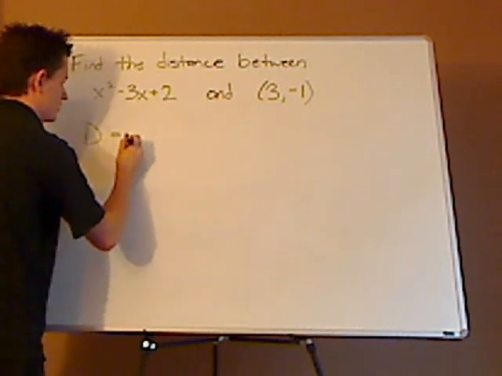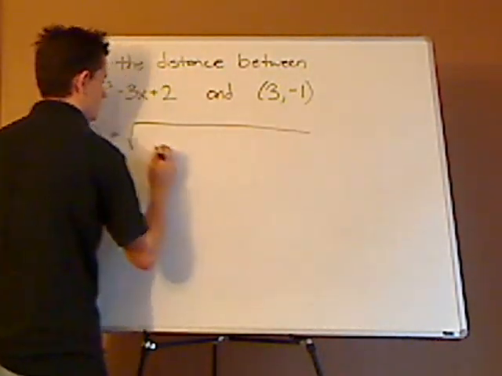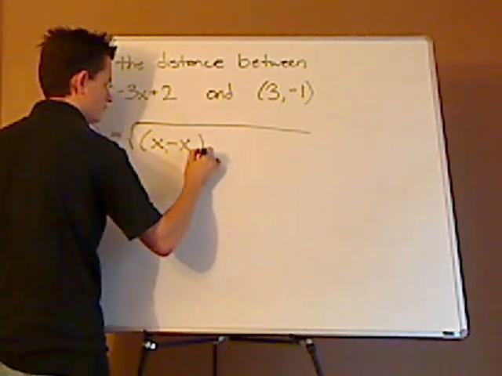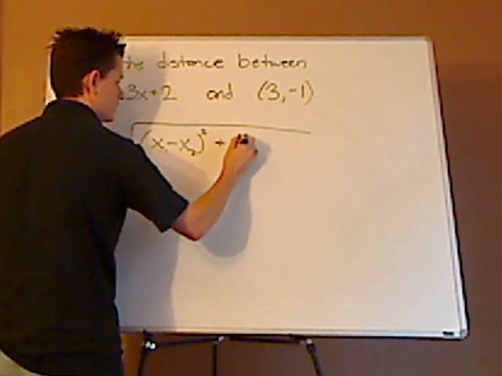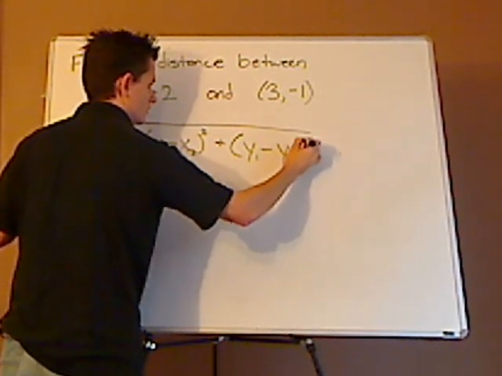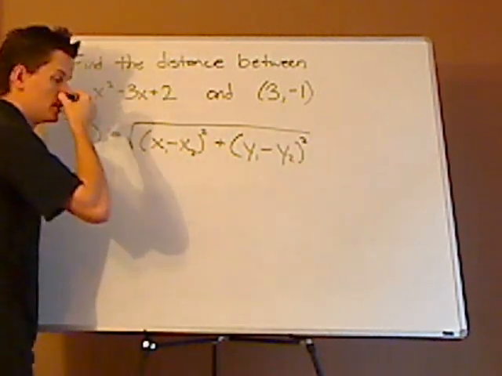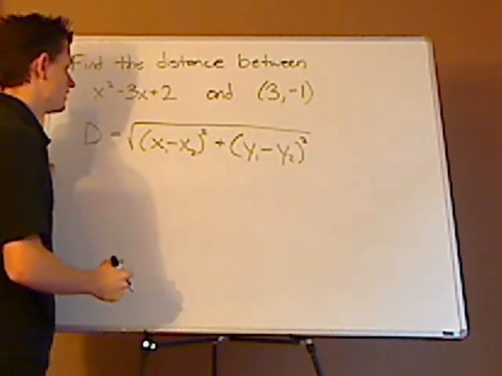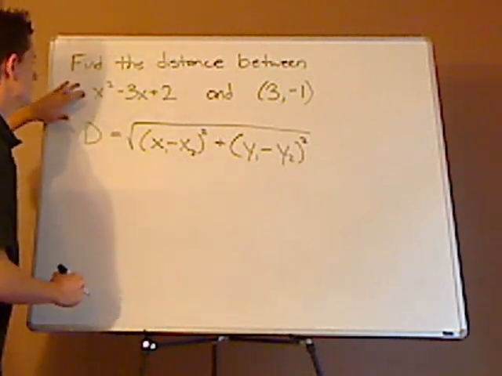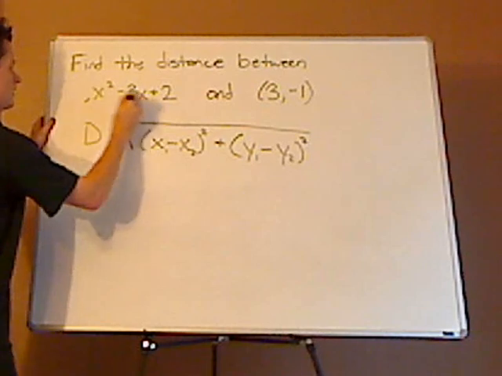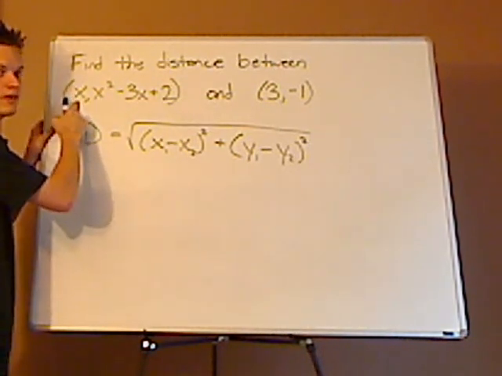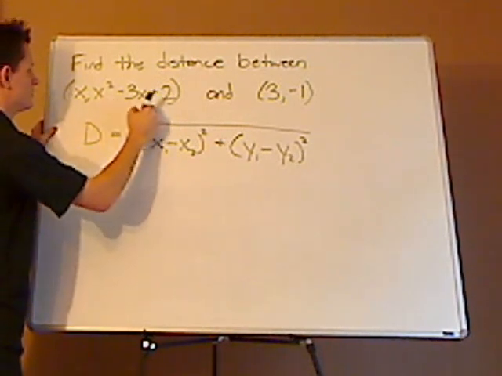So you have the distance formula: distance equals the square root of x1 minus x2 parentheses squared plus y1 minus y2 squared. But here it's going to be slightly different because you don't have a point, you have a curve. If your x coordinate is just x, then this is your y coordinate.